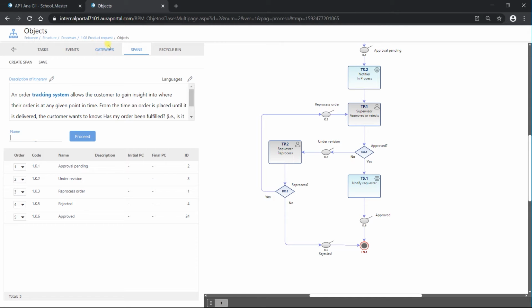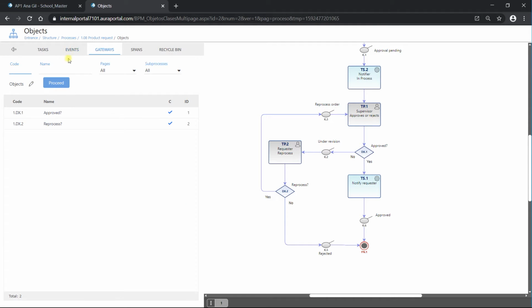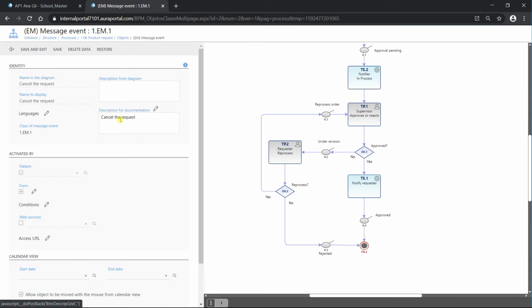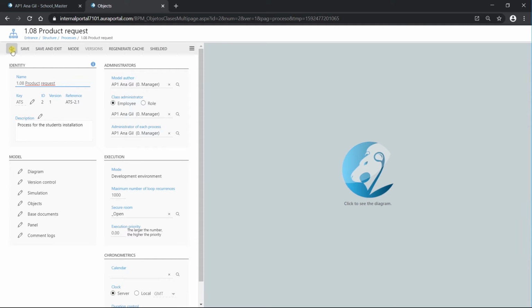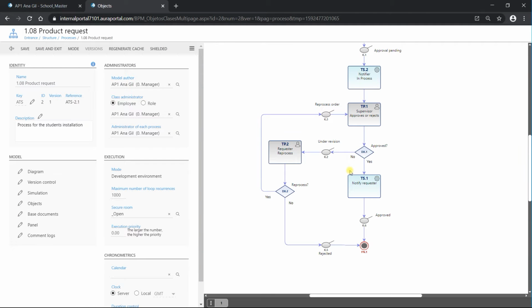So basically, you can add some information here, so that it then appears in the documentation. The more you add, the more detailed the document created will be. So for example, we can add a description for the whole process, and as we saw before, we can add a description for spans, tasks, objects, etc.